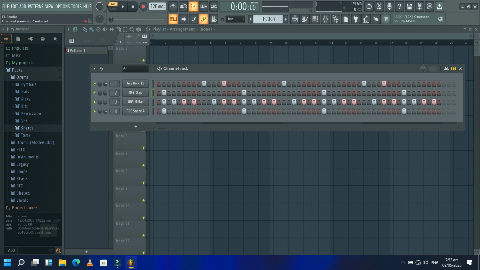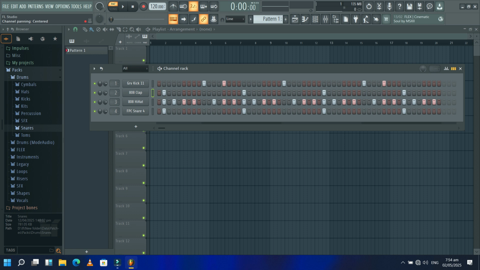And these buttons here, this is for panning. The left one is for panning. Panning is done when you want to hear a sound either at the left or at the right or center of your speakers. By default, it is set to center. When you drag it to the left, you set it to the left, and when you drag it to the right, you set it to the right. But most of the time, it's at the center.